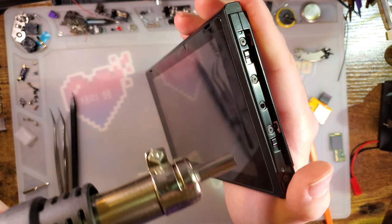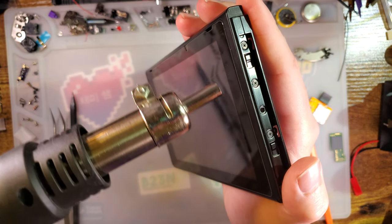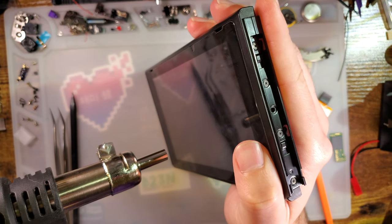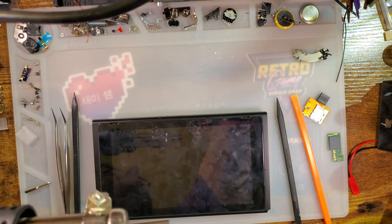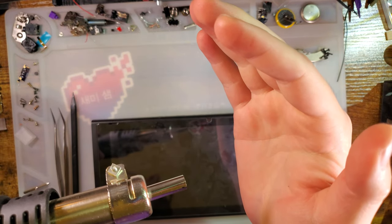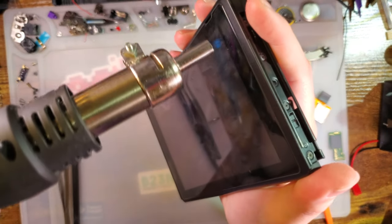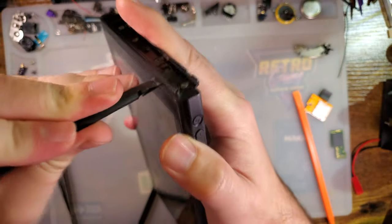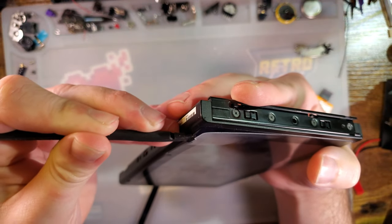This thing's got so much thermal mass, it's not even heating up. Might have to crank the hot air higher. Try more heat. It's just under 200 now. Part of the problem is I need to get under the screen protector, not under the screen itself. What if we use the keyhole for ignition? Yeah, that's working. Kinda. I have to ruin the screen protector, but.